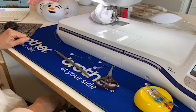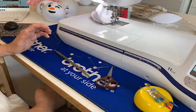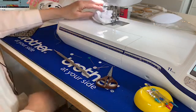Molly's got a good tip. She says sometimes she tacks the points together before she starts to stitch around. That's a really good tip.